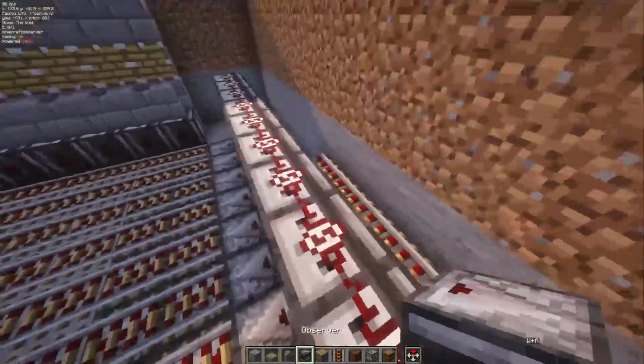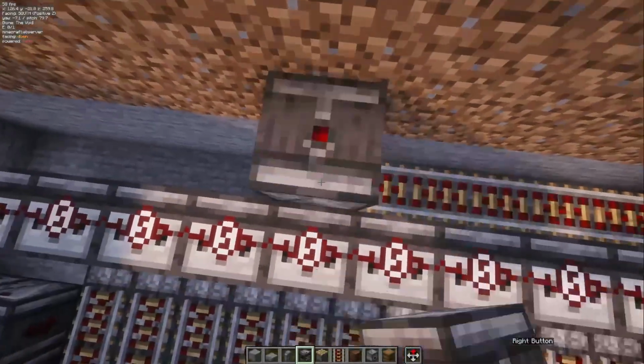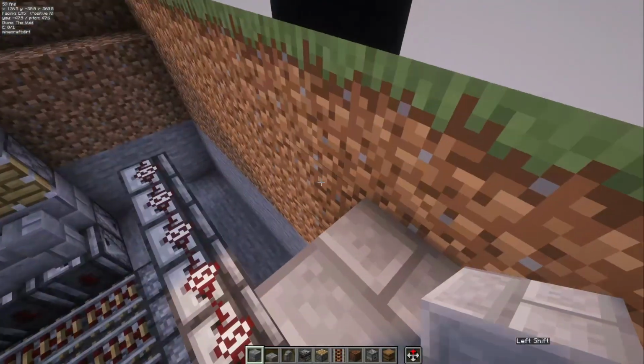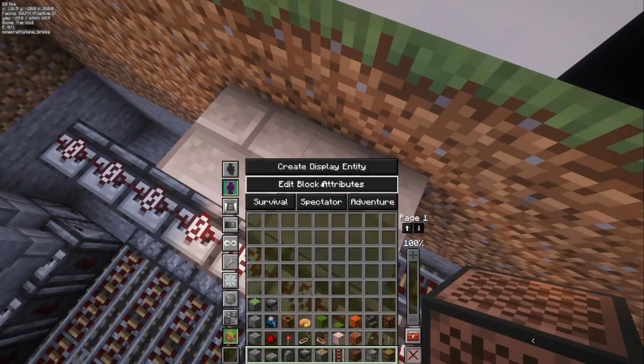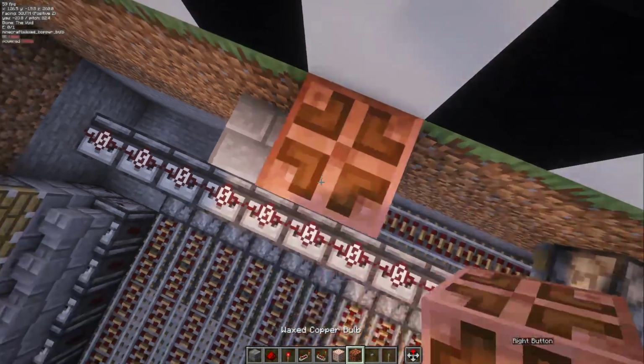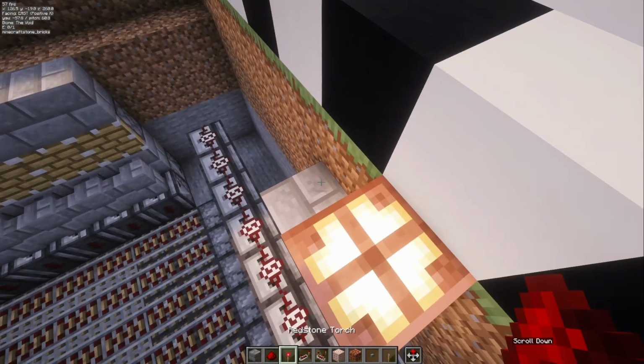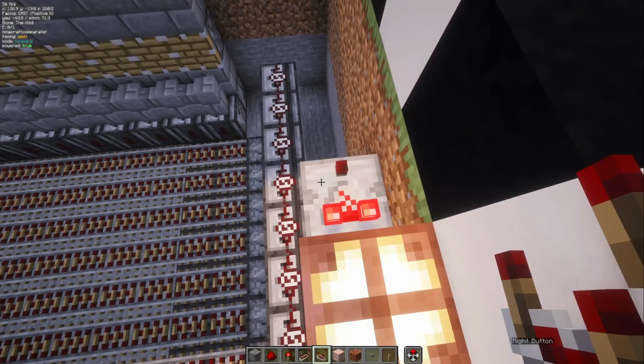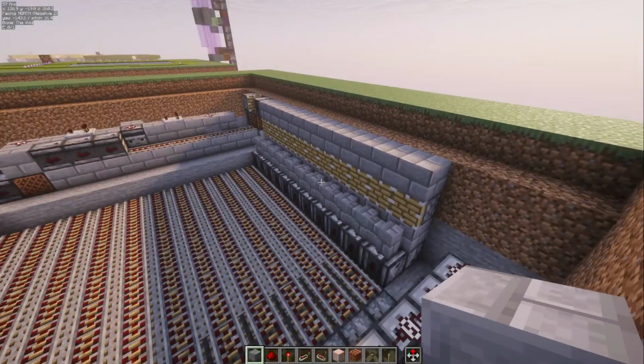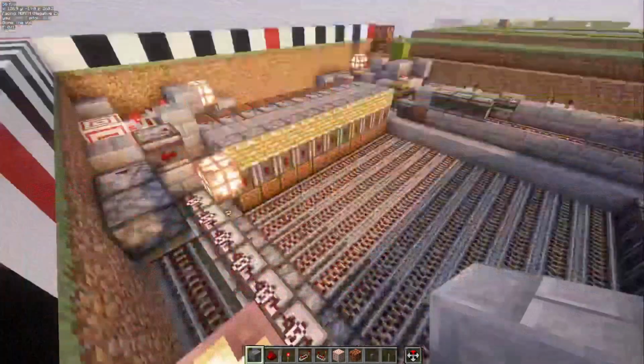Then you're going to grab another observer, come to the tail of the rails, place it, and then place a block, and another one next to it, and then on top of it place a copper bulb. That should be on right now, so we're going to go ahead and turn it on, and then you're going to put a comparator right here. And now before continuing and getting our green wool, we're going to do the center.